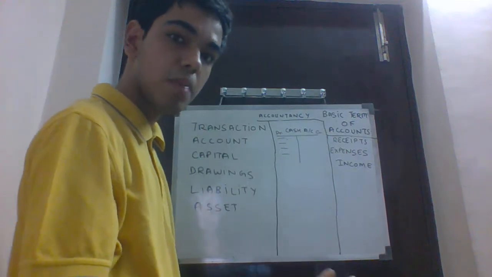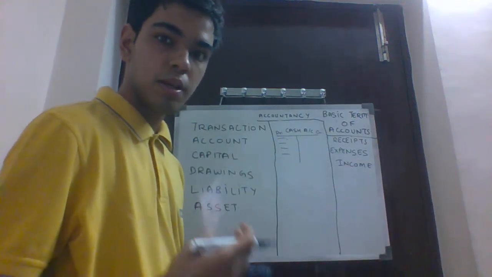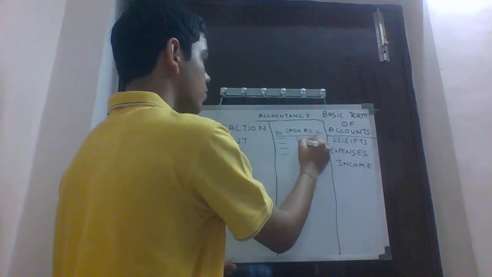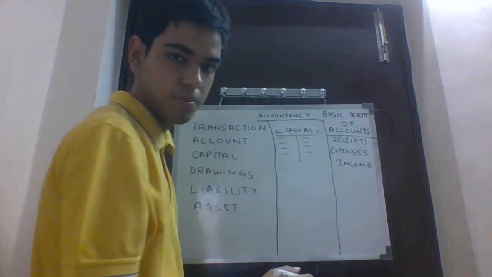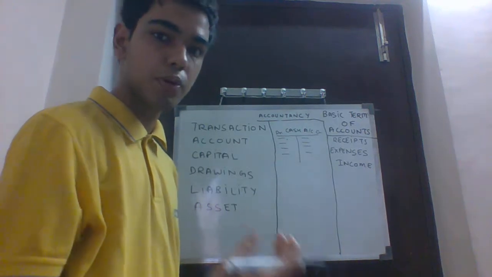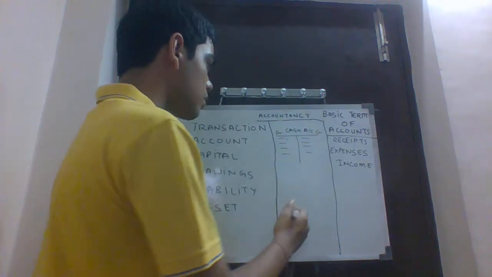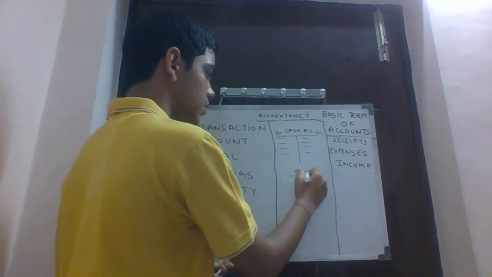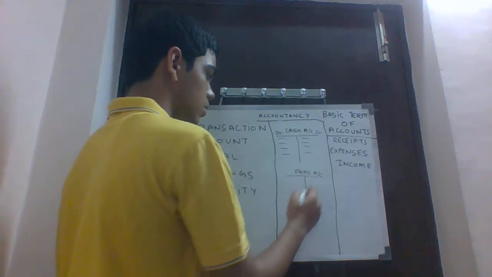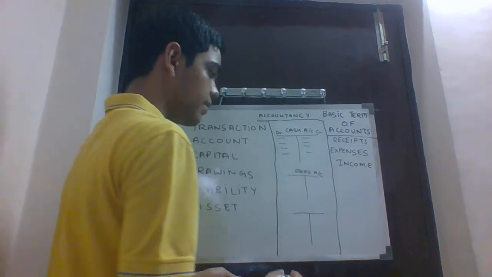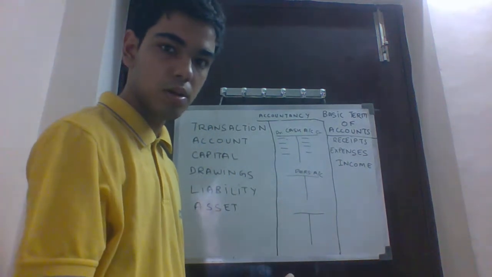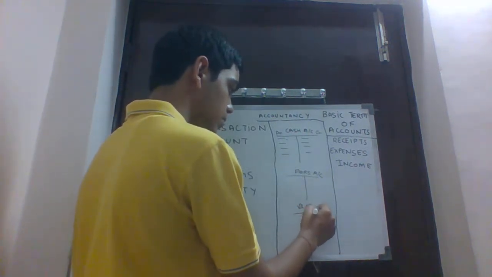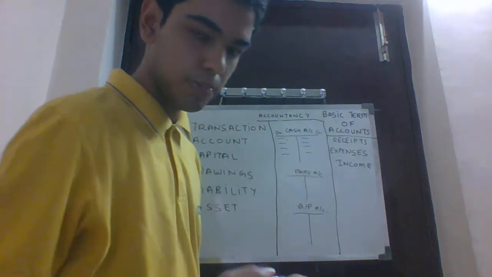So here on the left side it will be recorded in the name of to computer. But for example, if we are purchasing the computer, the cash balance will decrease, and thus here it will be recorded in the name of by computer. That is, the journal entry will be computer to cash. Similarly, all the transactions related to Mohan's personal account will be recorded in the personal account. All the transactions related to any liability, that is bills payable, will be recorded in the BP account, that is bills payable account. Simple.